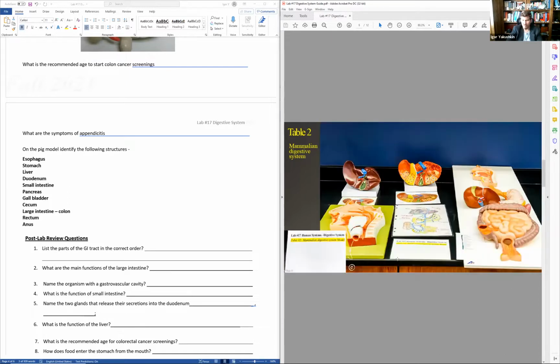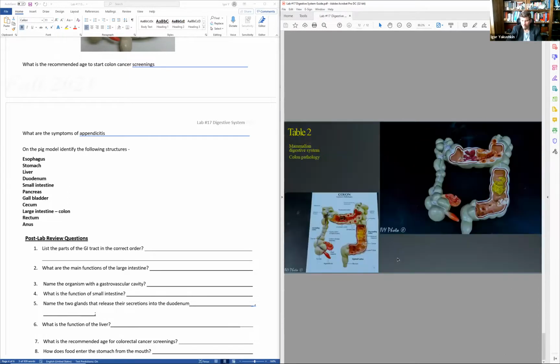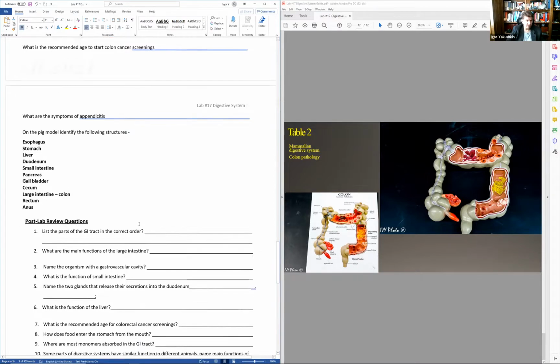And if we will have, you will see also the dissected pig, and then you can see some of those structures such as esophagus, kind of hard, but stomach, liver, small intestine overall, pancreas, gallbladder definitely should be able, and the large intestine should be able to point it out.